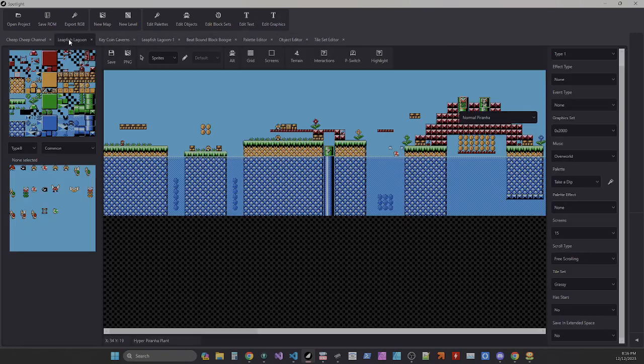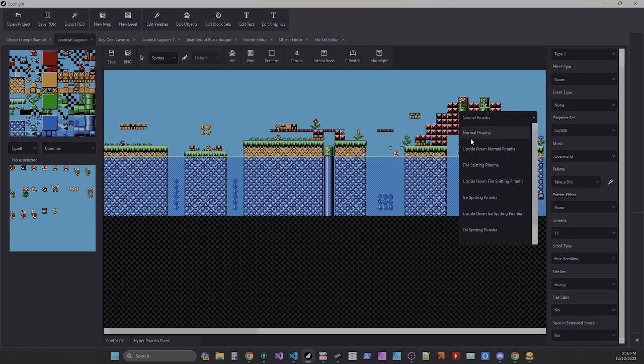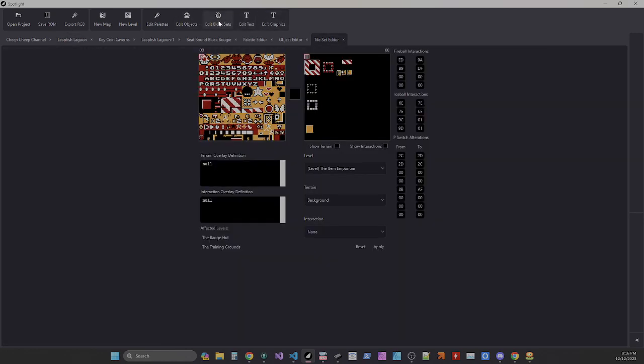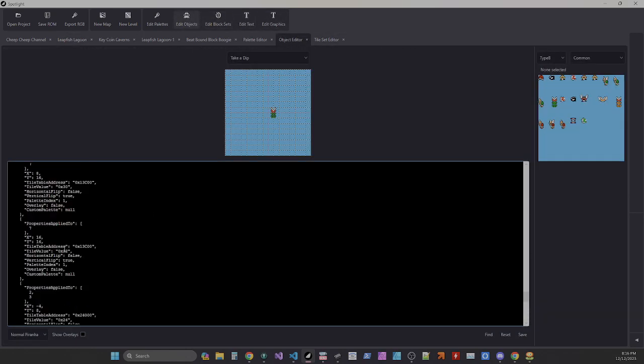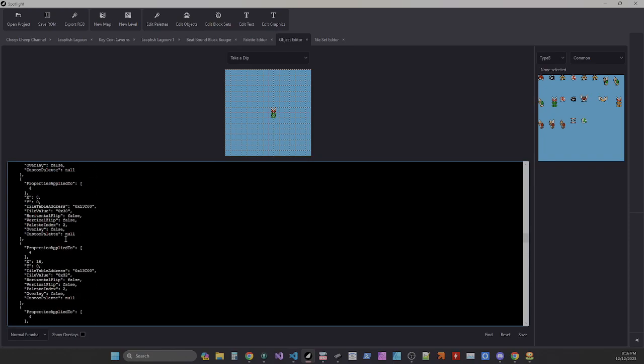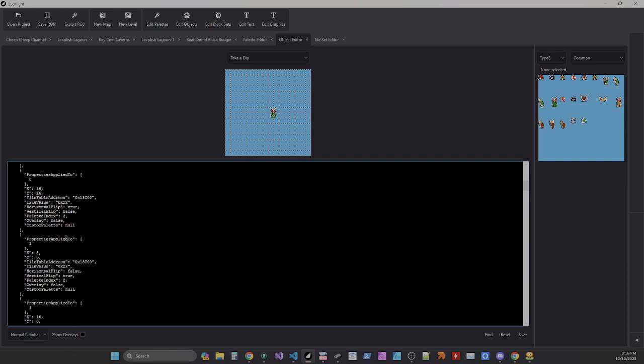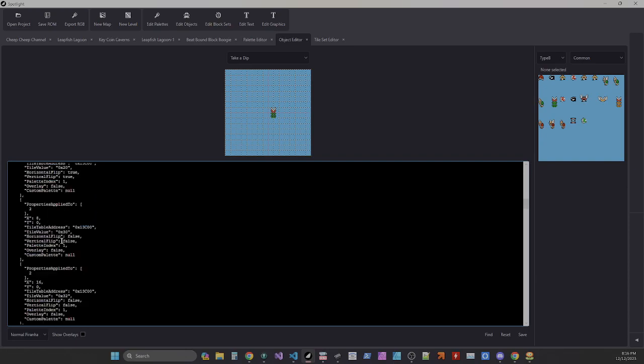So we go back over here. When we change the piranha plant to a fire spitting piranha plant, that matches up to the property here. So that was property 2. And here are the sprites that apply to property 2.